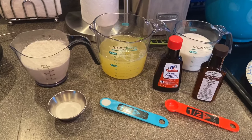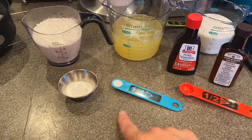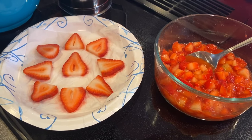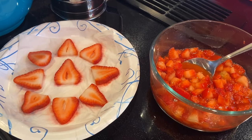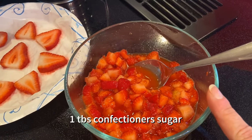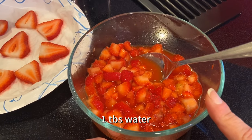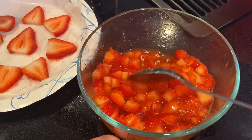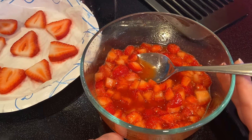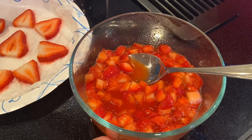Moving into our ingredients: we're going to be using cake flour, egg whites, sugar, almond extract, vanilla extract, a little bit of table salt, and cream of tartar. You're also going to need a pint of strawberries. I already prepped my strawberries — washed them, chopped them up, and put them in a bowl. I added a tablespoon of confectioner's sugar, a tablespoon of regular sugar, and a tablespoon of water, mixed it all up to get a little sauce. I set this in the fridge. If you want to keep it cleaner, just the strawberries without the sauce is fine.